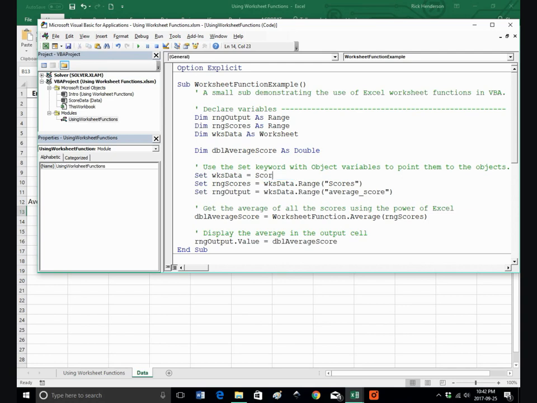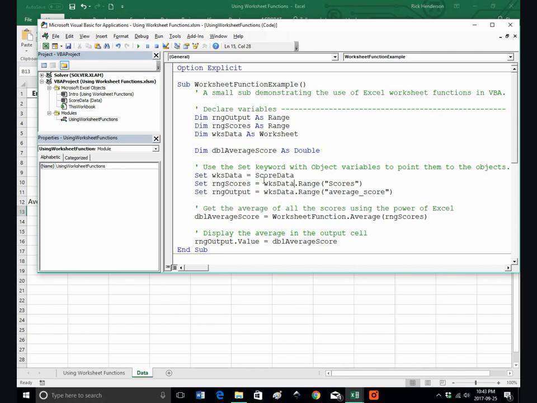Now, if I hadn't used the worksheet name, I would have to do something like this. Worksheets. So from the Worksheets collection, use the one called data. So data is the name of the worksheet in quotation marks. If I put the name score data in quotation marks, that won't work because it's not the name of the worksheet, it's the code name. And writing it like this gives me a mismatch error because you can't put a worksheet object inside the Worksheets collection. So you actually have to just do it like this.